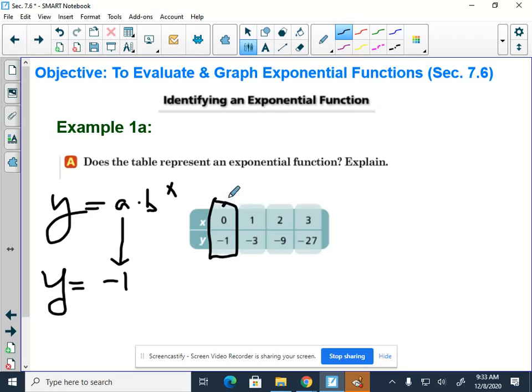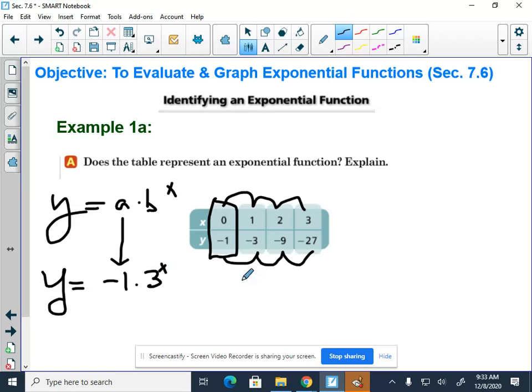Now, if I look, these all go up 1. Always compare those. Now, what happens to y? To go from -1 to 3, what would I multiply by? Or -1 to -3? Well, if you multiply by a negative, it would turn to positive, so I would just multiply by 3. Now, if I multiply by 3 again, do I get 9? If I multiply by 3 again, do I get -27? So 3 is what I multiply by, and I raise it to the x.